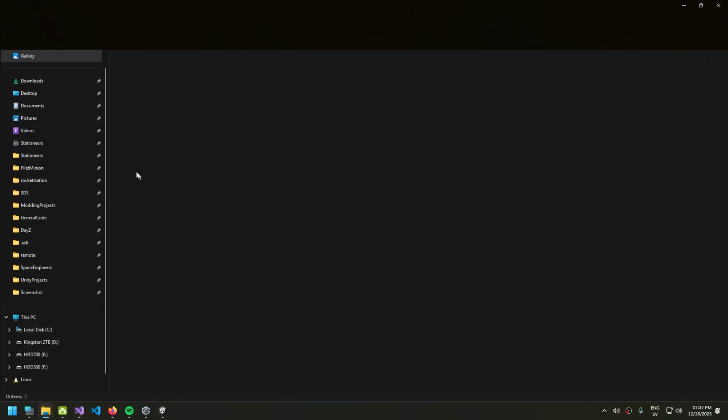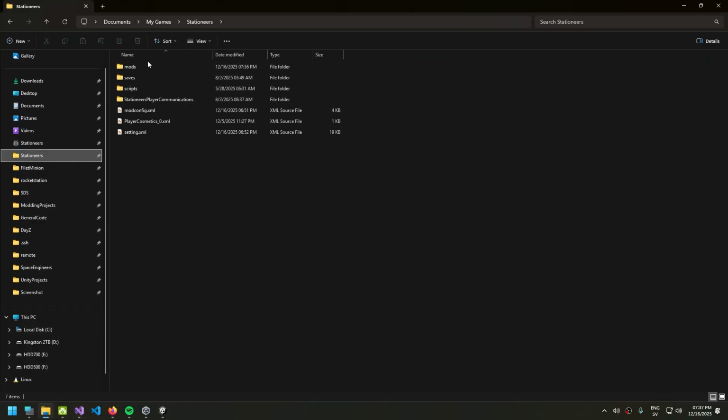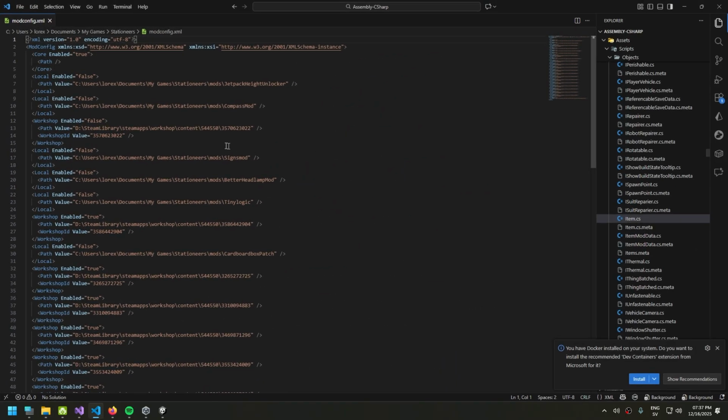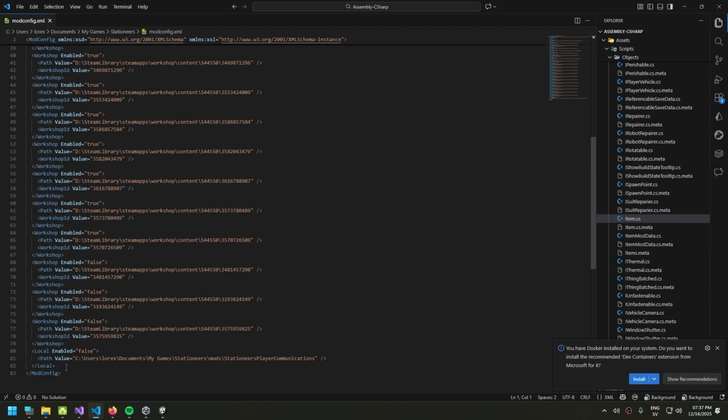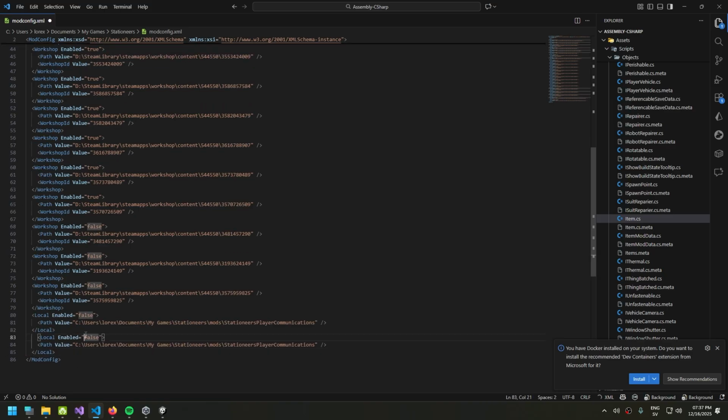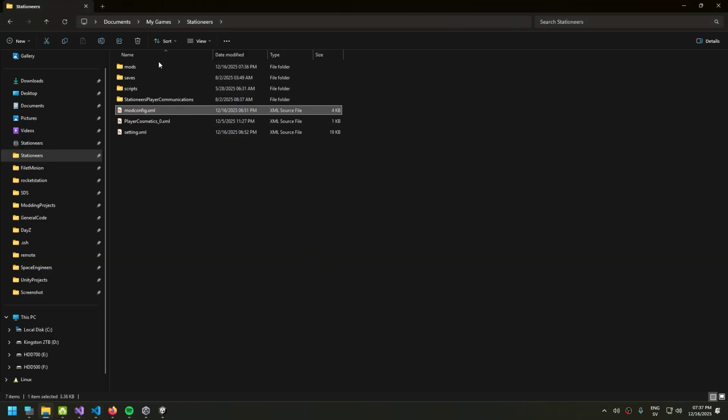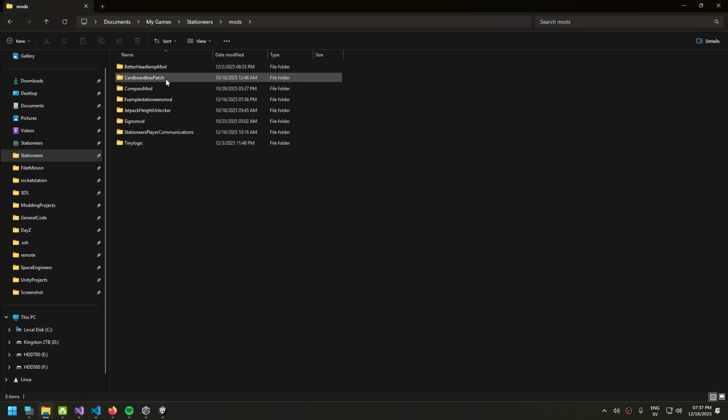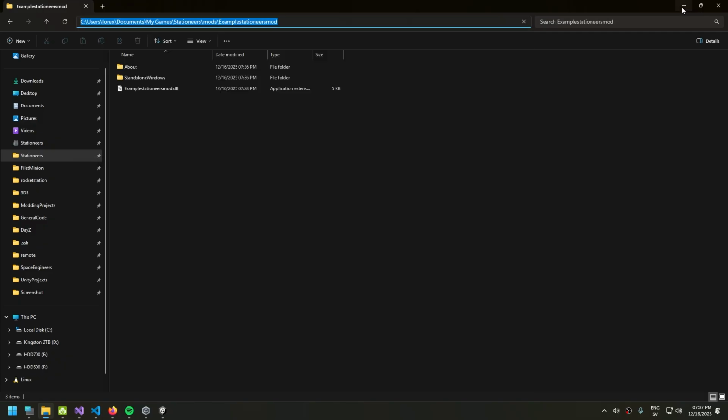Before we run the game though, I'm just going to add a reference to our mod in mod config so I don't have to restart my game. So over here, simply, we want to take this local path over here. And then I'm going to turn this into a true. And then the path is going to be this path right here.